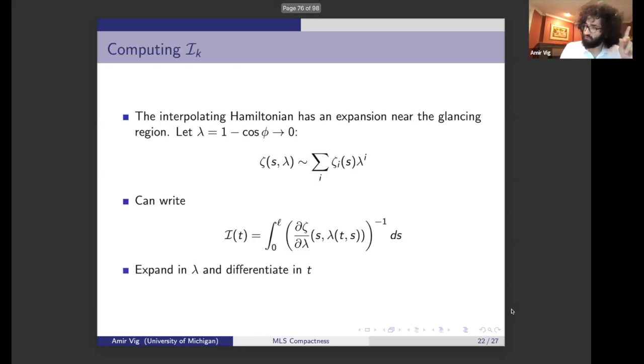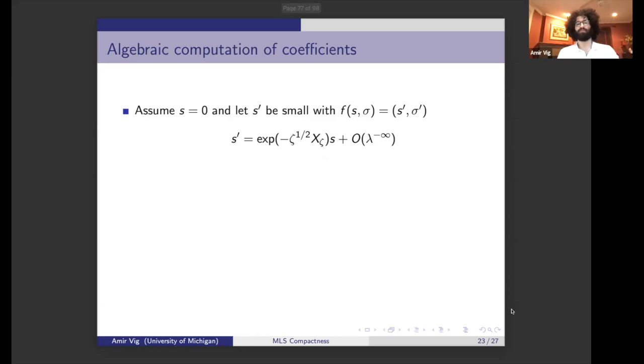So we get a horrible expression, and we're going to keep track of it. I don't want to write it because it's a nightmare, but we're going to keep track of it. So let's just assume that we start at a base point, which is where the arc length parameter is 0. We can always rotate and translate so that this is the case. And in fact, we can put this point at the origin if we have the domain tangent to the x-axis. So let S prime be very close to S. So you're looking at a very short link, which connects S and S prime.